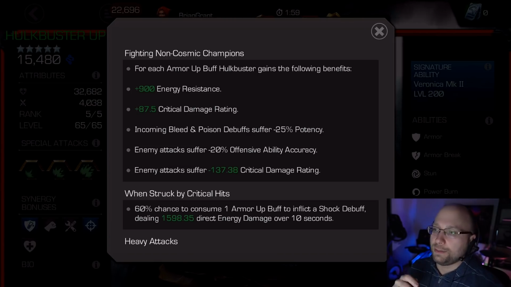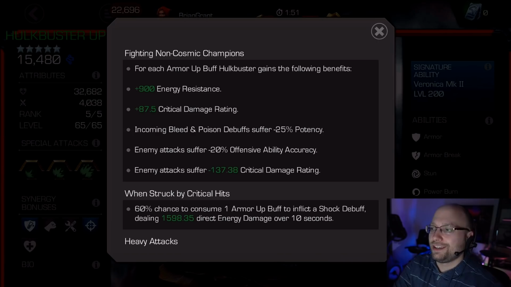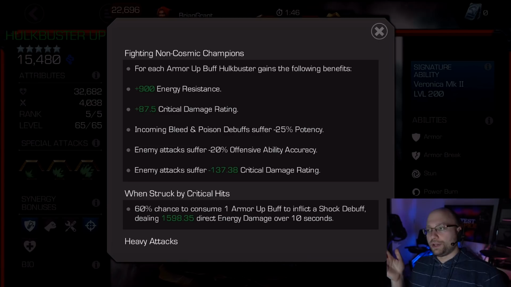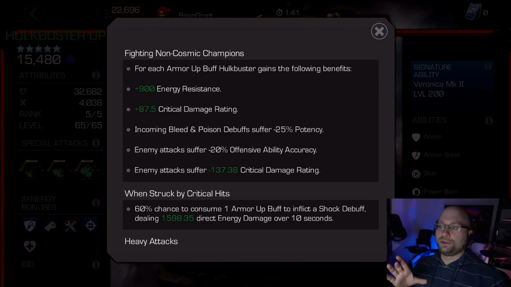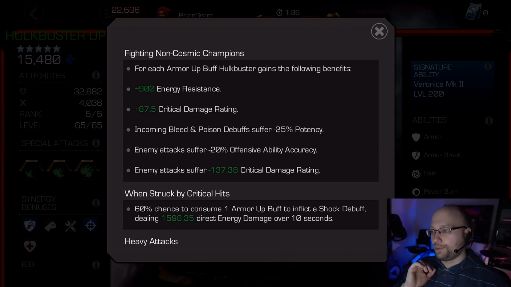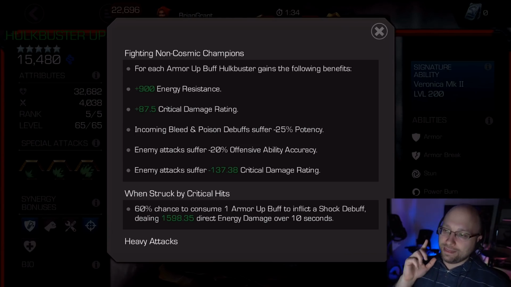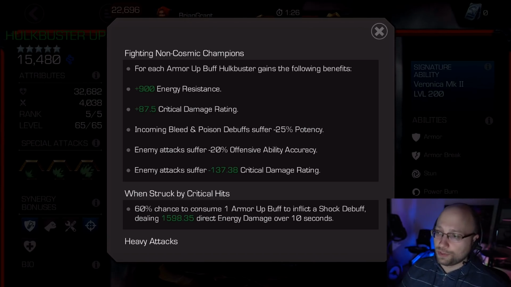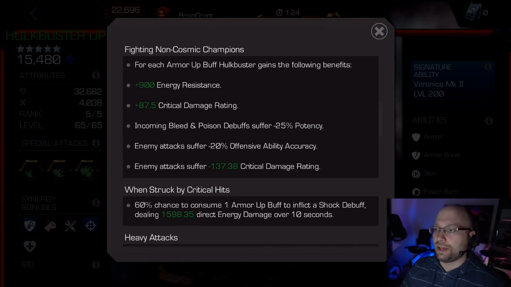Okay, next bullet point. Enemy attacks suffer negative 20% offensive ability accuracy per armor up. Okay, it's not enough to be reliable. The way I see it is that all of these are just to make Hulkbuster more annoying on defense, but I don't think he's going to be a strong defender. It's going to be one of those situations where Hulkbuster is in a quest, in some new quest, and Kabam throws a bunch of ridiculous nodes on him, and then combine those ridiculous nodes with some of these abilities, he'll become a difficult fight in that quest. But in terms of Alliance War, I don't see him being a tough defender.